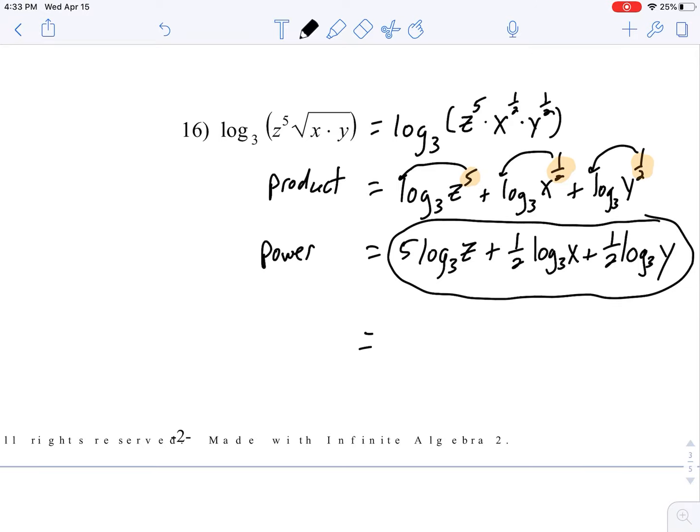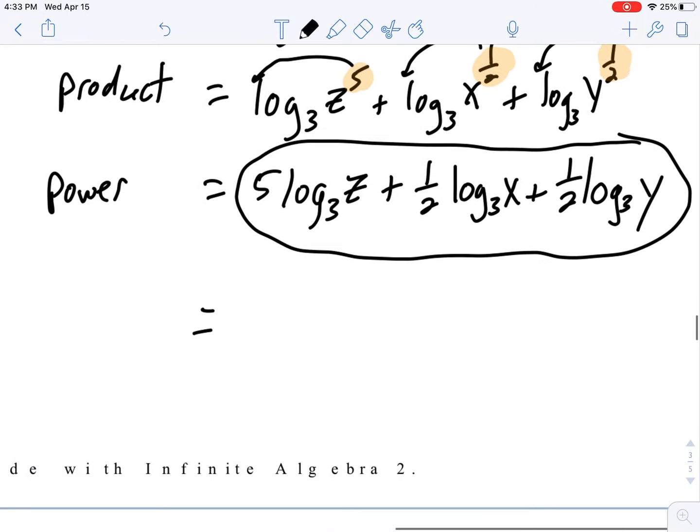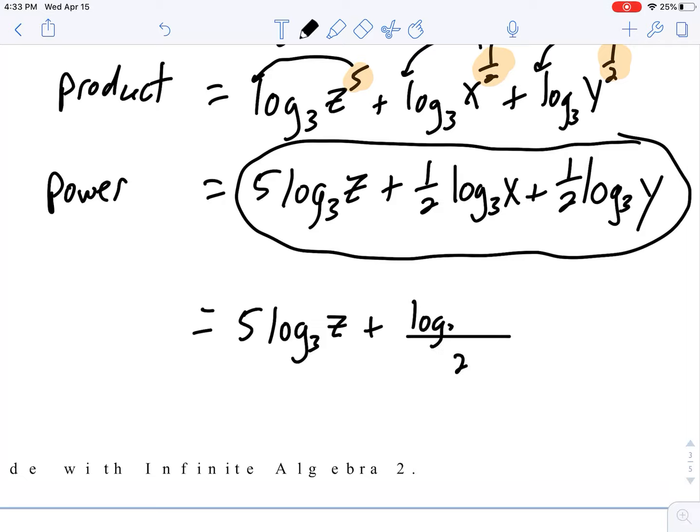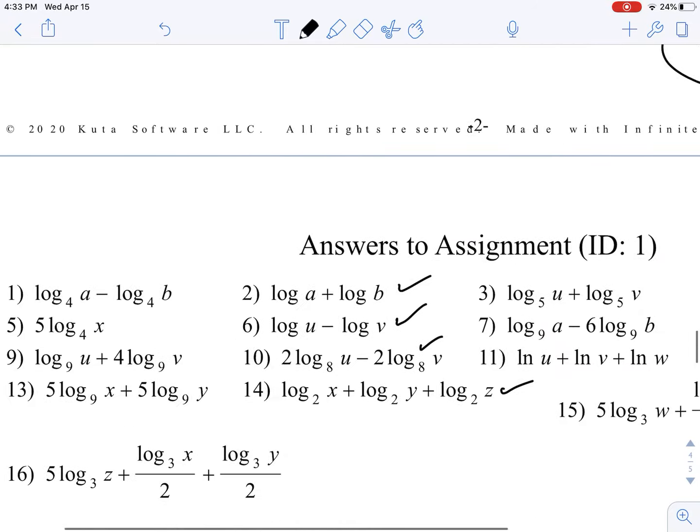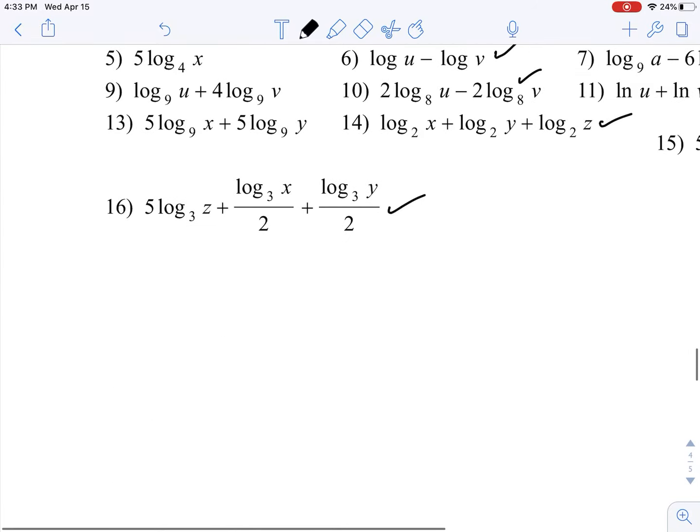The software that I've been using forever to make these papers treats this slightly differently. You saw it yesterday. Multiplying by a half is the same thing as dividing by 2. So they prefer to write the answer like this, and that one like that. Multiplying by a half is the same as dividing by 2. So the answer key should look like that, and it does.